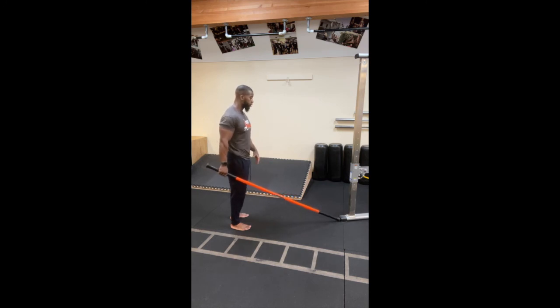So I'm anchoring the stick into the squat rack here. And I want to have my hand back behind me. So I do want my shoulder in extension. I don't want my shoulder to come up. So I want to keep that shoulder down best I can.